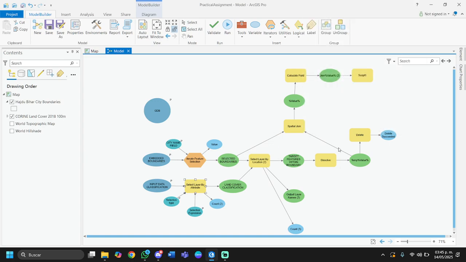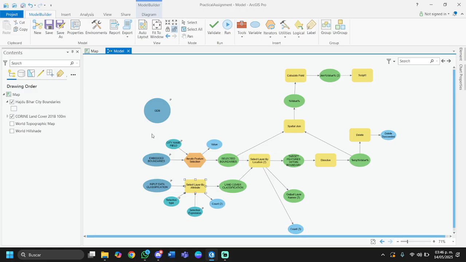We need a field within that selected boundary, a field within the embedded boundary that is called area. So the total area of that specific city will be joined into the attribute table of the land cover classification.